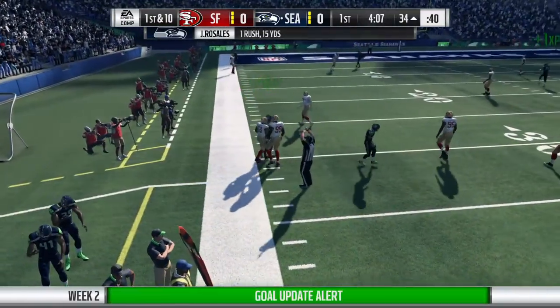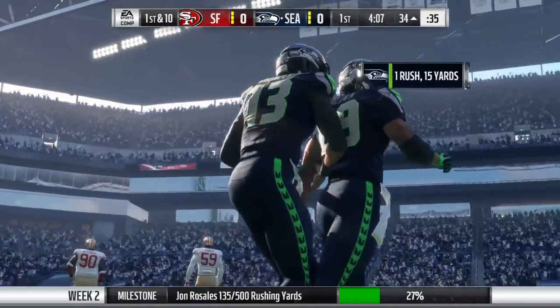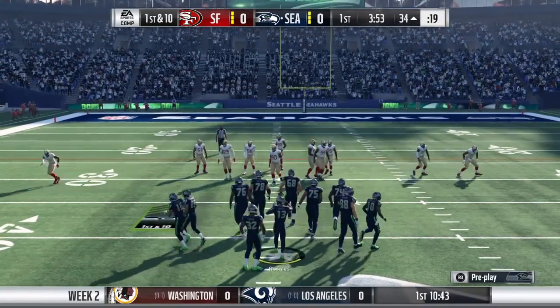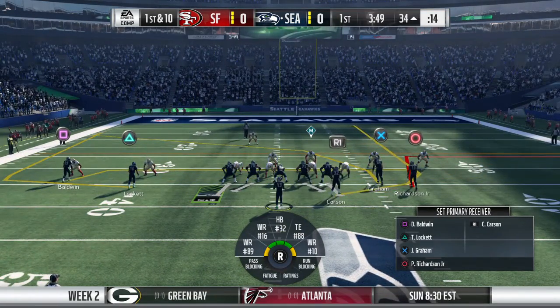And he is out of bounds inside the 35. That's 30 yards now in the last 2 plays, back-to-back 15-yarders, and they're rolling. Partner, as a quarterback, sometimes you just got to know when the clock has gone off in your head, it's time to go. Tuck it and get all you can.